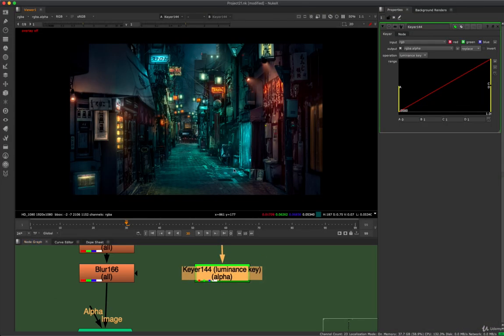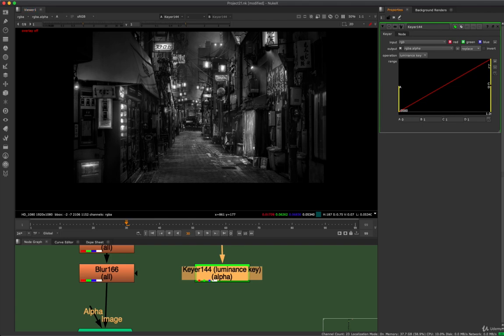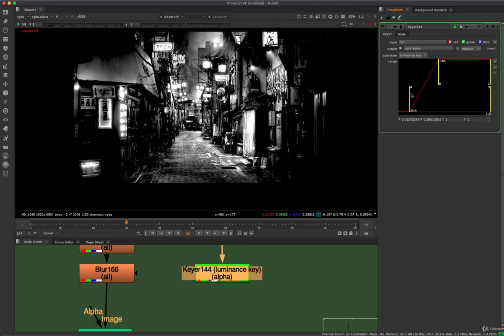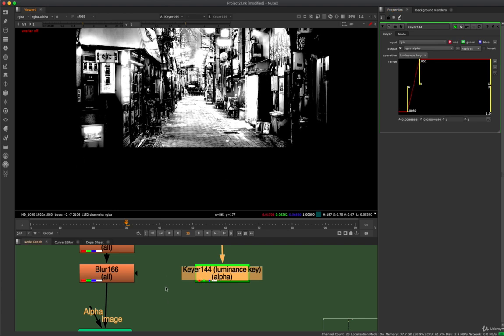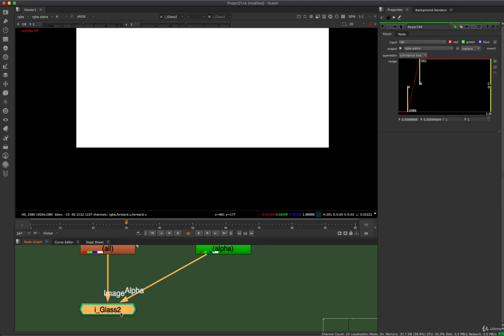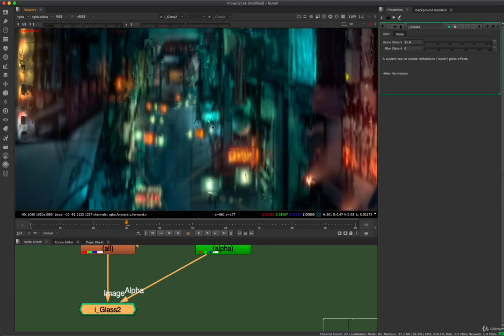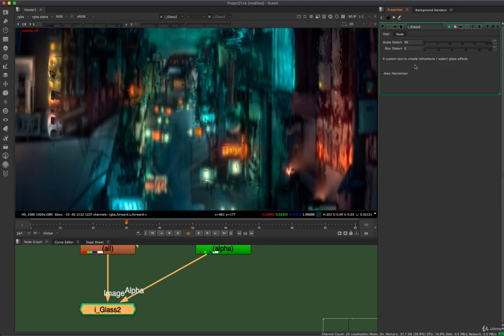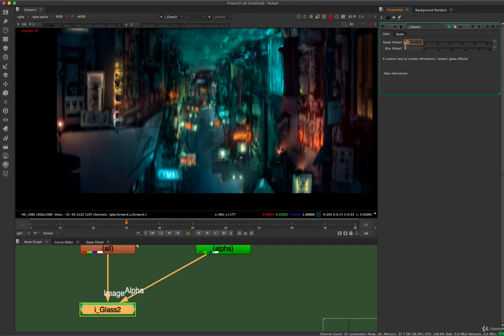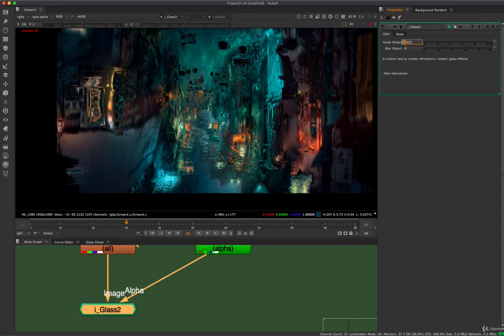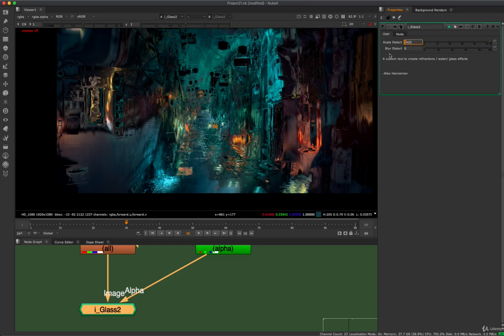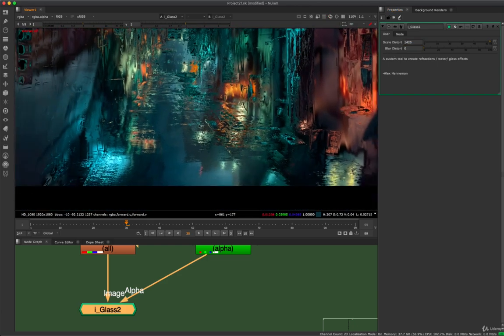Let's put this here, and we'll key it until we see the ground, which is where we want to put these reflections everywhere. So I'm going to make a bright one like this, and plug that into the alpha of the iGlass. So we'll start to see that that has an effect. I'm going to increase this a lot. So the scale distort, I'm going to really start to increase this, using my up arrow key, and I'm going to increase it to like 2000 or something like that. So we get a crazy effect like this.